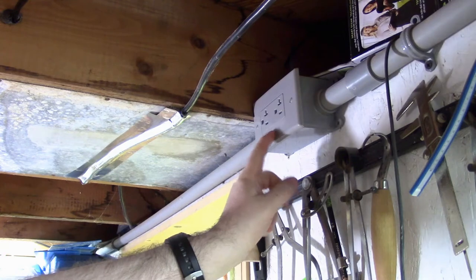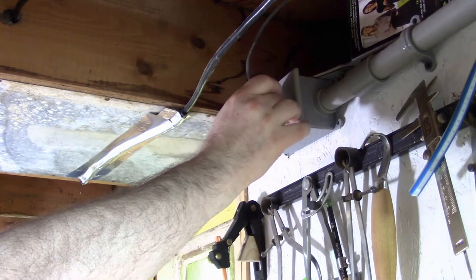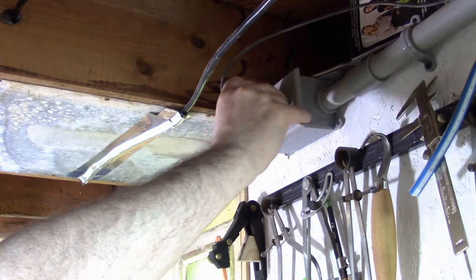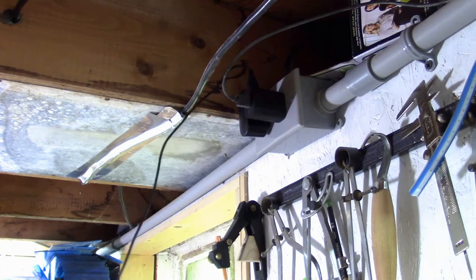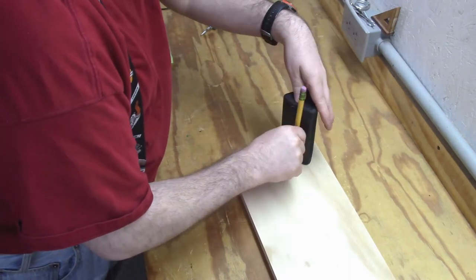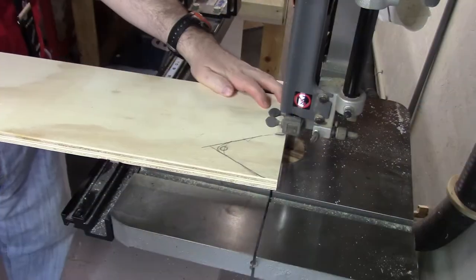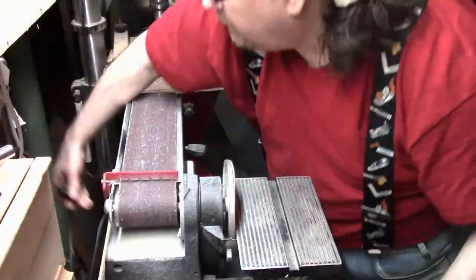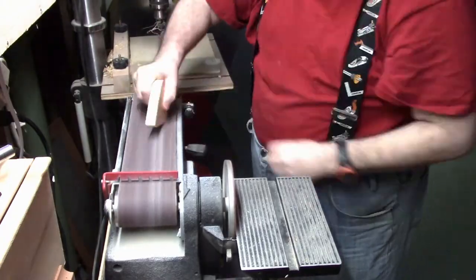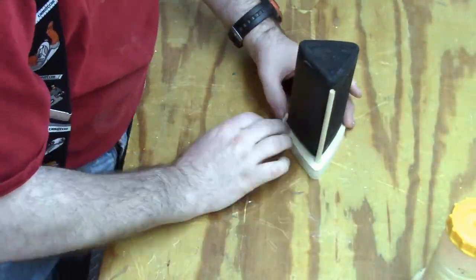While designing the shop I put an outlet up high for lights but I really don't use it, so I thought this is a perfect place to put the adapters for the Echo and run the cords down and organize them. I wanted a little docking station — a place to mount this on the wall — so I got out some plywood and made a little triangular shape, put a couple of dowels in there to make it stable. After cutting it out on the bandsaw I sanded it to make sure there were no sharp edges, then brought it over to the workbench to mount it right to the wall with a backer.